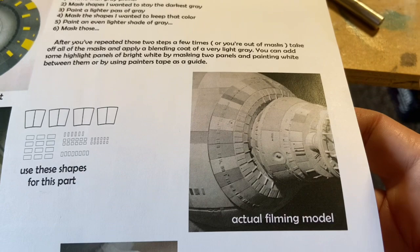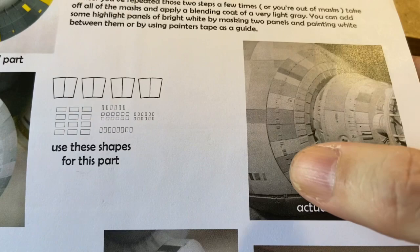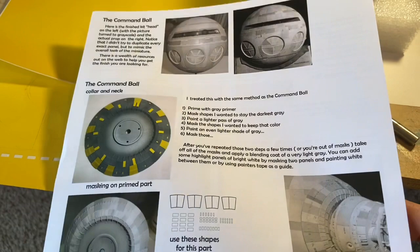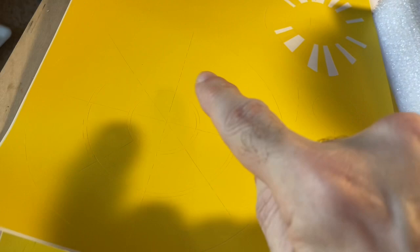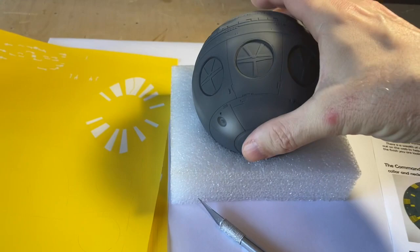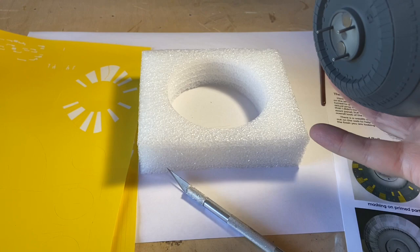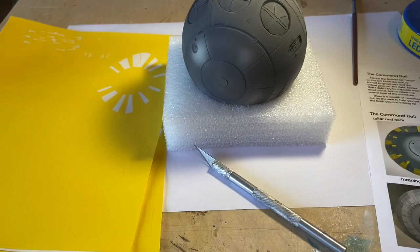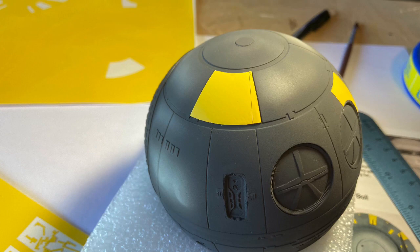I'm not looking for screen accuracy, but it still gives me an idea of how I want it to ultimately look. You can see there are some darker panels, possibly some lighter ones - that kind of thing. So I'm going to start cutting out some of these shapes - mostly a lot of these concentric circle ones and the ones for the doors. I took a piece of styrofoam that was used to ship some resin from Amazon, just cut off a square of it. Since the sphere is round, I can just balance it in there and have it nicely supported.